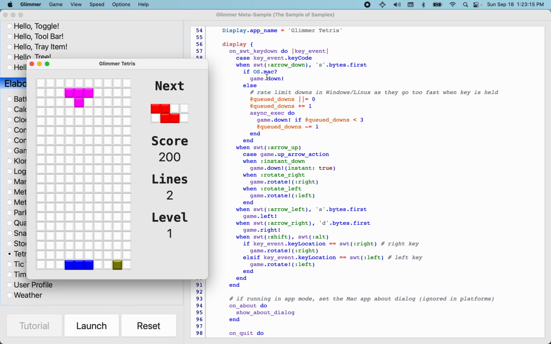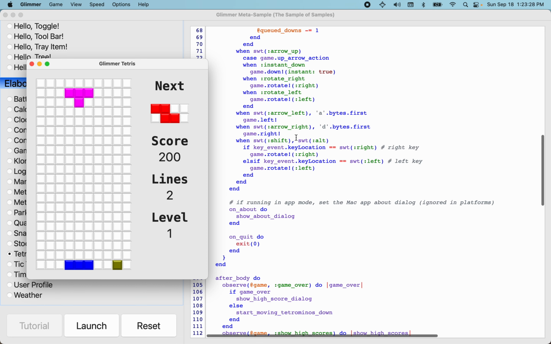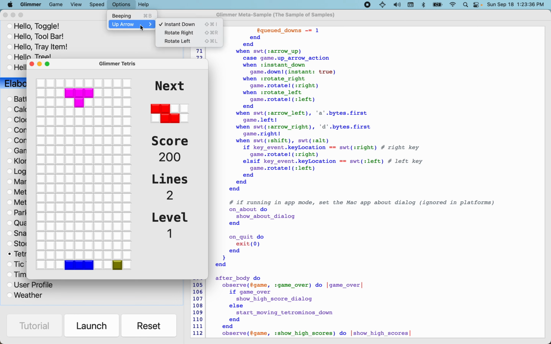Basically here we're saying, okay, do the down action if we hit the down arrow. And this is just rate limiting for Windows and Linux where it's needed. On the Mac it's not needed, but let's not worry about this. If we hit the up arrow, then we check the options that we set on whether we want instant down, rotate right or rotate left, and then we invoke that option on the model.